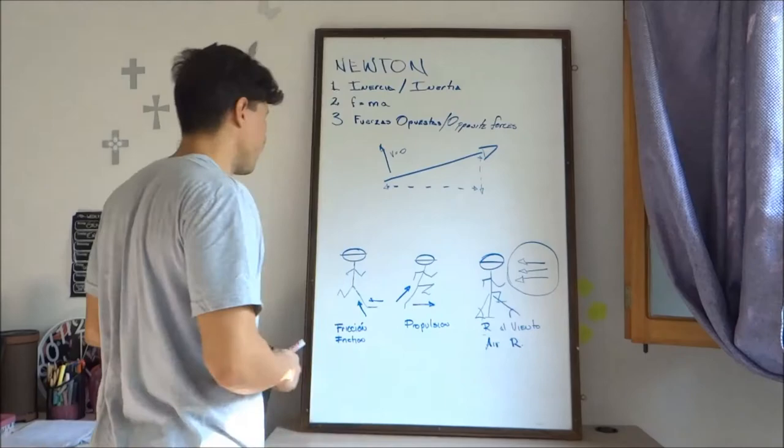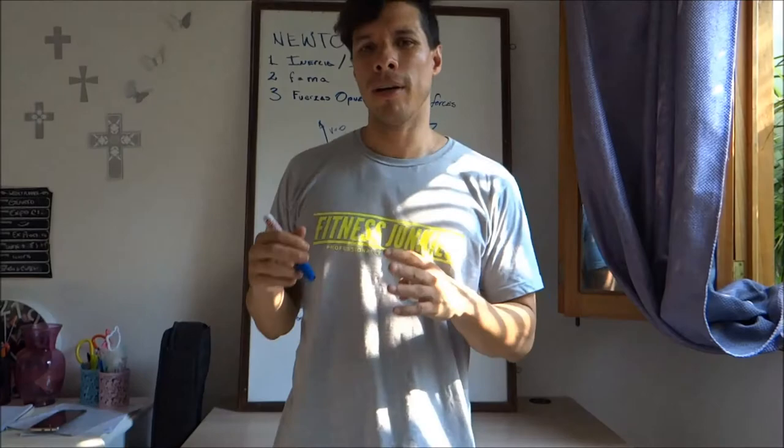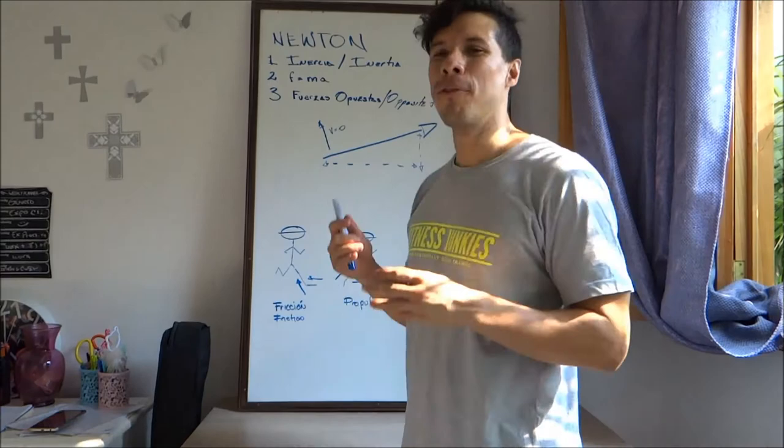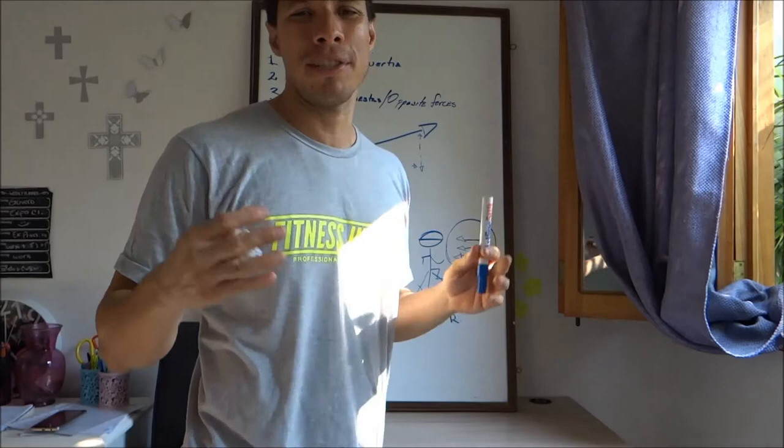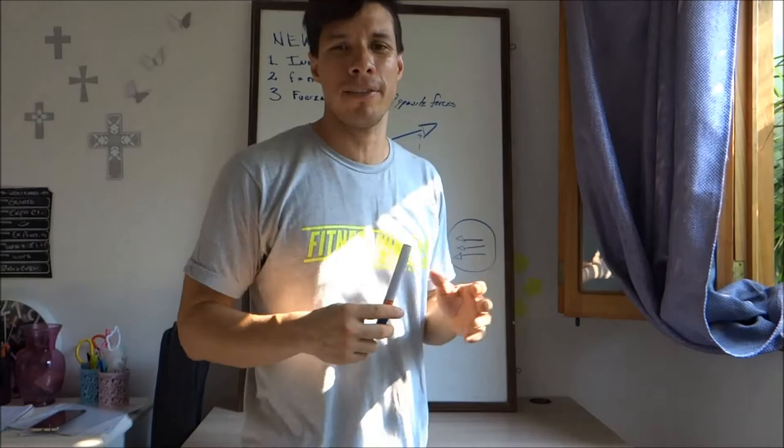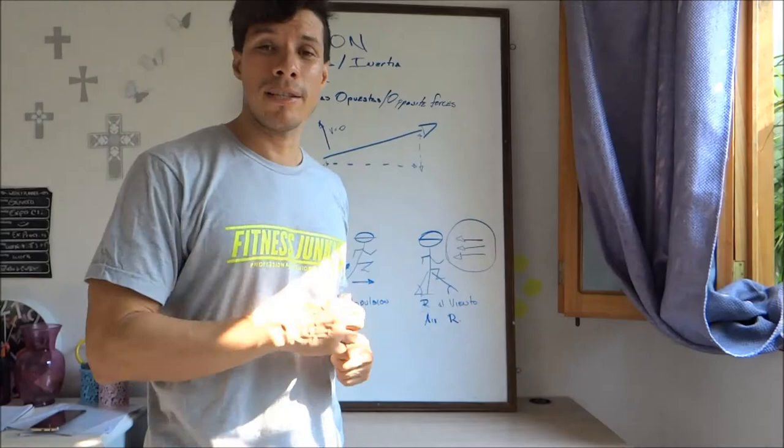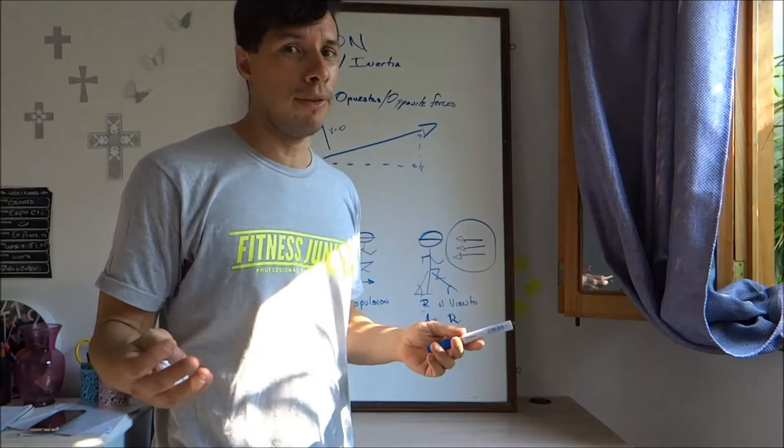If we wanted to have a force on top of the force we already have, let's say in this place, its value would be zero because it's perpendicular to this force. Perpendicular forces have no influence on each other. So keeping that in mind... We had to make a little cut because the dogs were barking. I would say, what forces influence the race and your speed?